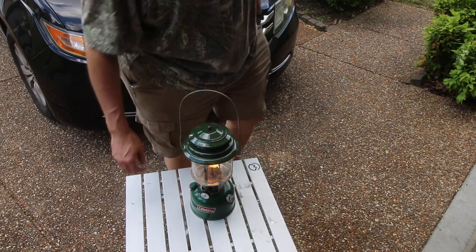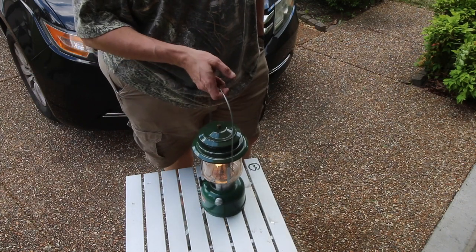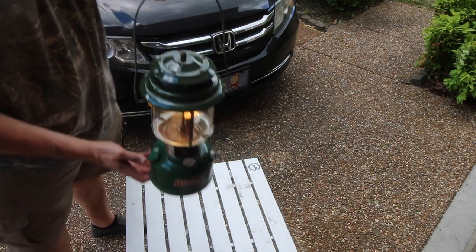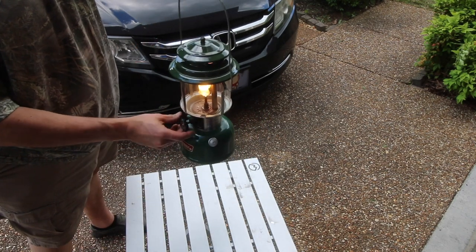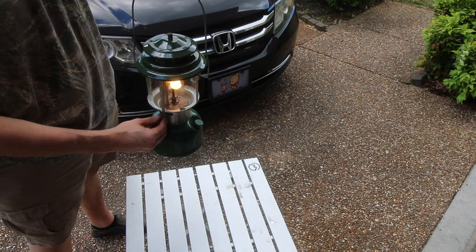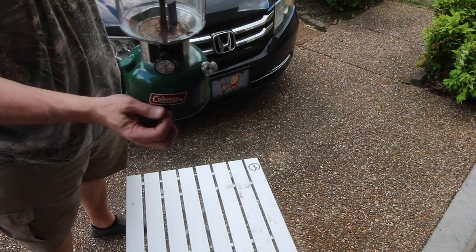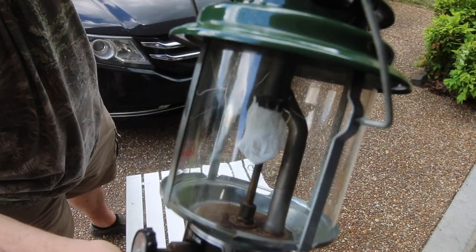She works. Remember, these things get really hot, so don't go grabbing the glass and the lid like I did one time years ago. But there it is, guys. I've got a working two mantle, white gas lantern. There we go. She's out. Yep, that one broke. The other one's just fine. You can see where that one broke right there.